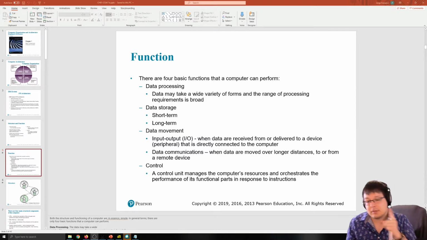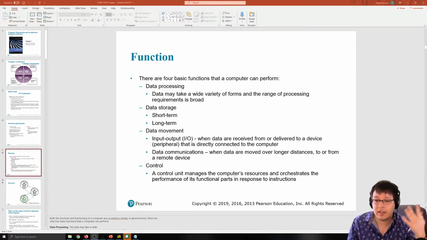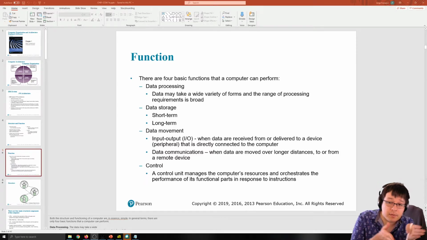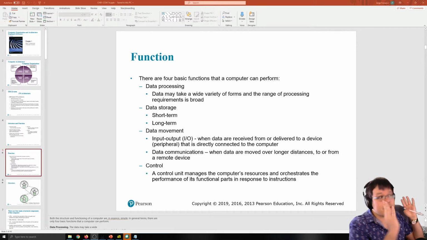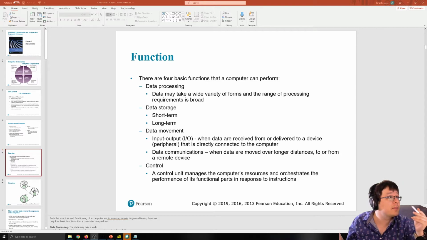But also, as I was saying earlier, if you're communicating over a longer distance, such as with my remote printer, or potentially sending an email out to somebody, or in the case of doing a lecture online, that is also I/O. My input is me talking to the microphone and the camera recording me. The output in this case is somewhere else in the city. Maybe some of you are not even in Vegas right now. And then you receive that image and you receive that audio, right? And there might be processing involved to compress the data so that it can be sent faster over the internet.